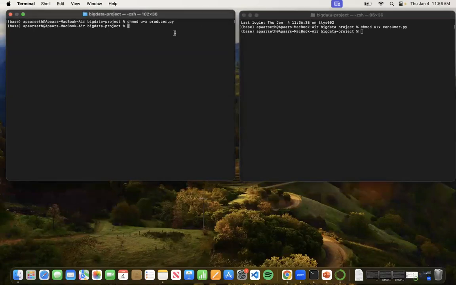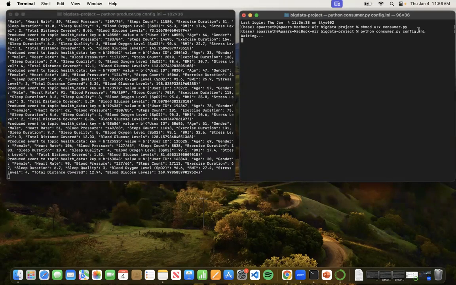All right, so now let's just run this real quick. You have to specify the config file that'll connect your producer and consumer to your Kafka topic. So it's the same config file. Let's just run our producer and let's just run our consumer.